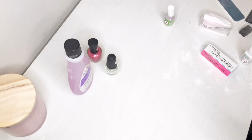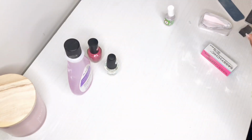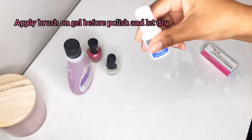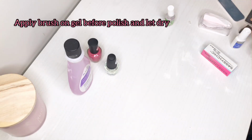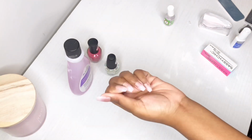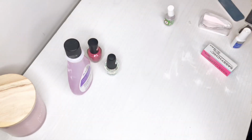Okay, so I washed my hands and this is how it looks. Now I have to go in with the brush on gel again and just apply this to the nails before applying nail polish. So this is how they look. They look really good. I'm actually really impressed. The only thing I have to work on is the shaping.